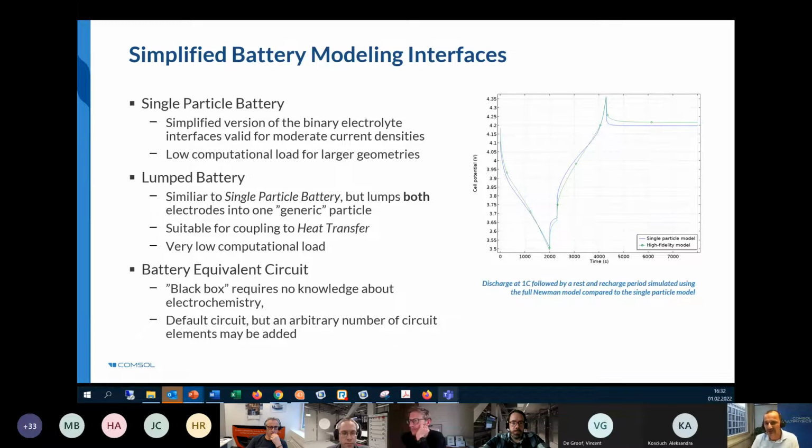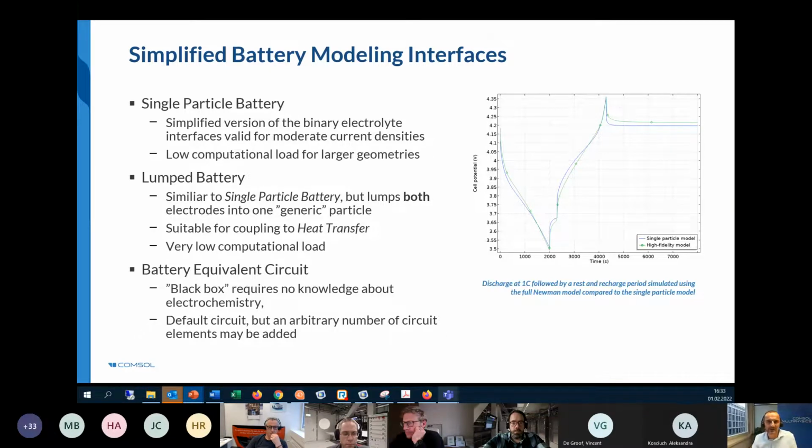And apart from that, we also offer other simplified battery modeling interfaces that cannot reproduce all the features of a battery, but are very fast solving, like the single particle battery. This would assume that in the Newman model, you don't have any spatial variation of concentrations anymore, and also the electrolyte is completely homogeneous.